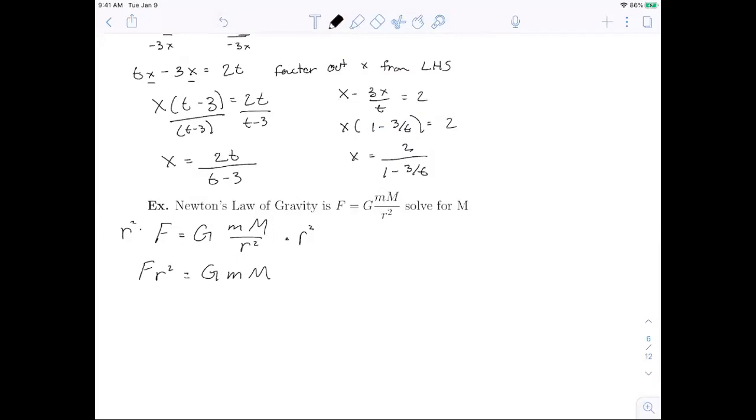So you subtracted G. Why would you subtract G? It is connected, we mean multiplied. So when we put the G right out front, it's like G times that big chunk. So instead of subtracting, what should we do? We can divide, and we can do two steps at once, and we can actually divide by G and little m, right? So that I'll get big F times R squared over G times little m equals big M, right? Not too bad. Okay, how are we feeling with the basics of solving equations so far? Okay, great, coolio.